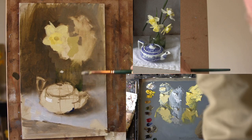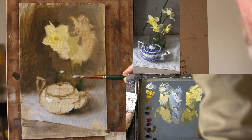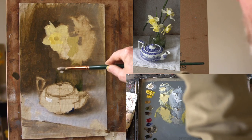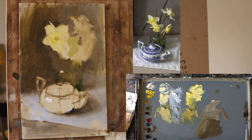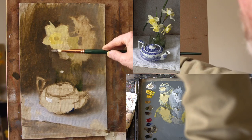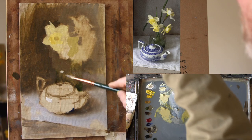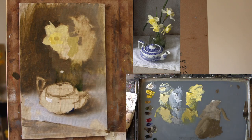And by the way, you know the bottle is here when I'm painting the background, and most of the time I'll ignore the fact that the bottle is there and just paint the background. To show glass, you really just need the background colors coming through, and you just need to do a couple of little bits at the end just to show that it's glass, like the highlight and a couple of little details, and it will appear to be glass.